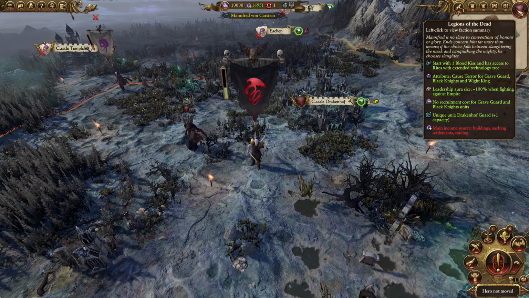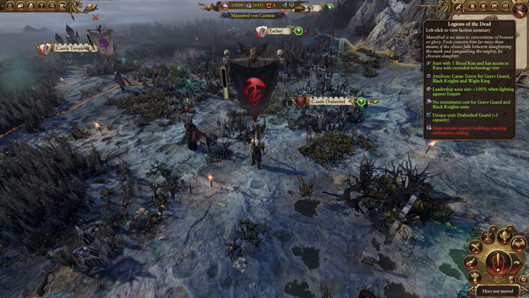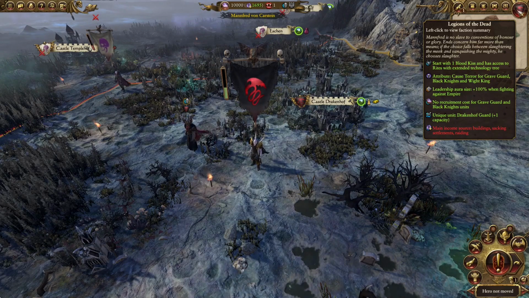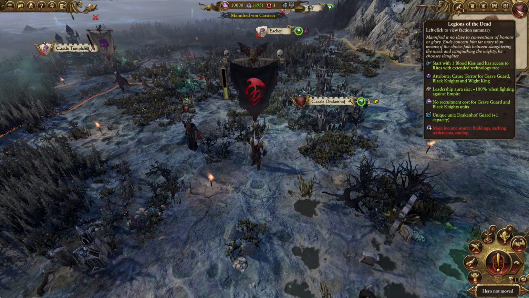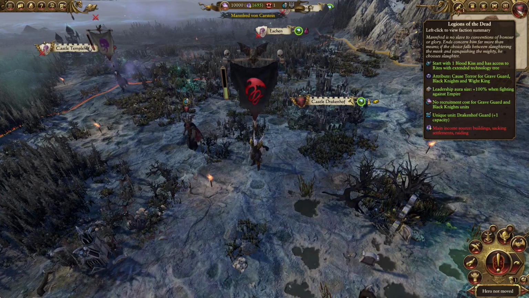Manfred von Carstein's faction effect is that he starts with 1 Blood Kiss, has access to the Rights and Extended Technology tree. He gives Graveguard, Black Knights and White Kings cause terror. Leadership aura size is bigger when fighting against the Empire. There's no recruitment cost for Graveguards and Black Knights, and his unique unit is the Drakenhof Guard.